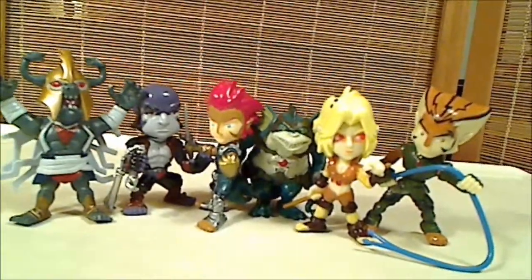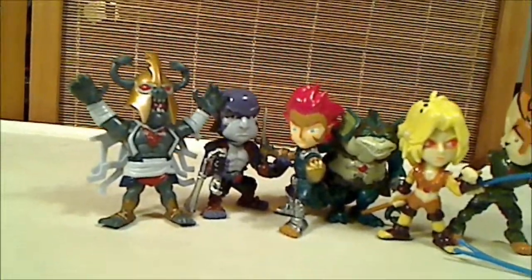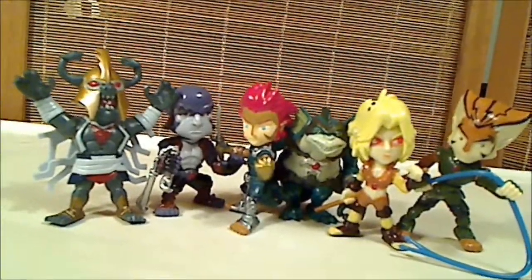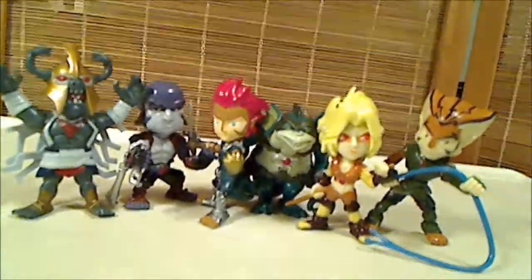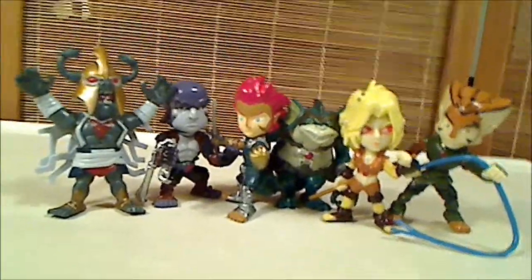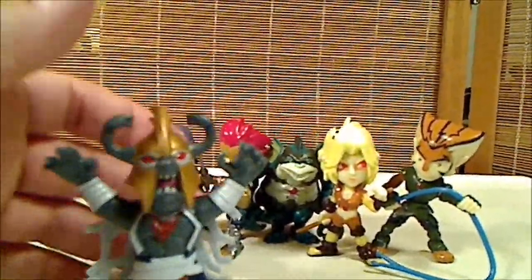They cannot stand. It's possible that I could put them in some boiling water, loosen up the feet, and resituate them, and it could possibly stand, particularly on Chitara and Mumm-ra. Maybe Lion-O too, but that's very disappointing, because that's the least that I would expect in the most basic 99-cent figurine. I would just want them to stand up. So we don't get that here. So let's look at Mumm-ra first. Look, just falls right over.